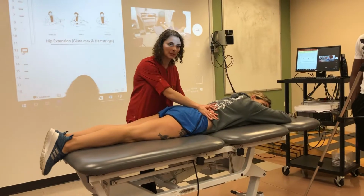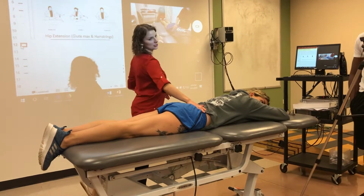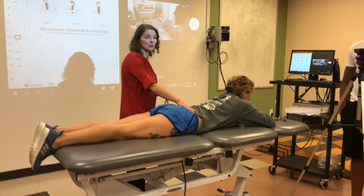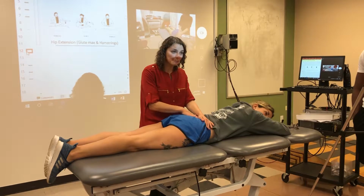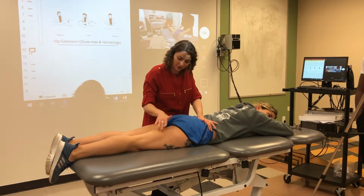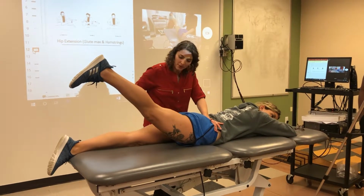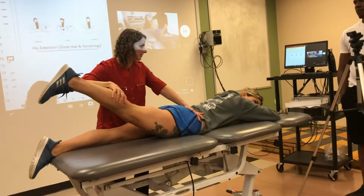She's not compensating with her lumbar spine. If you were to see them try to hitch their leg up using their spine, that would be a compensation. And you could try first to cue them, say not from your back, try lifting from your glute. So go ahead and lift up all the way from my glute. Good. And then for your resistance, go ahead and relax.